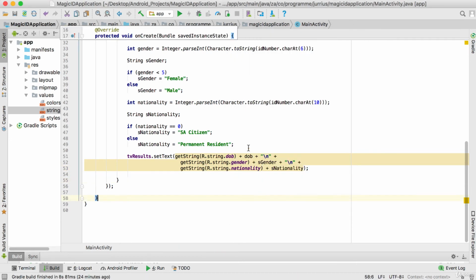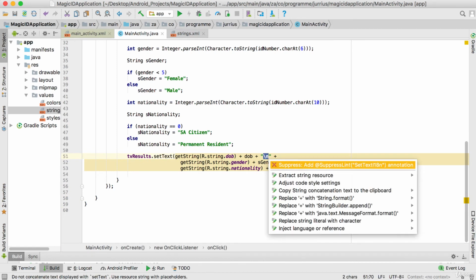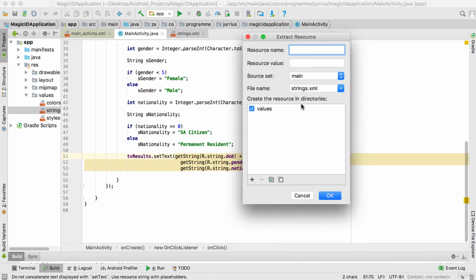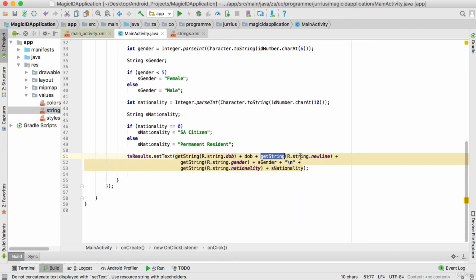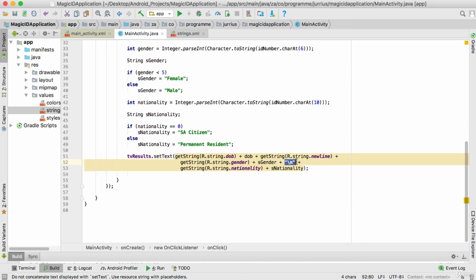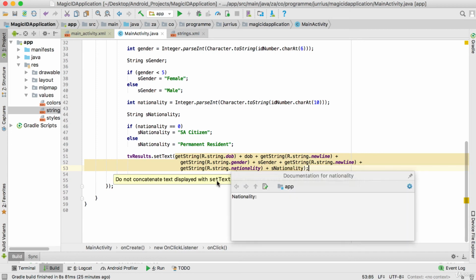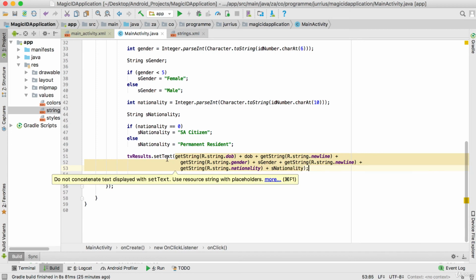And you can see that it still gives you a problem, so we can do the new line character as well. Alt-Enter, extract the string resource, call it new line, say OK. I'm going to copy that one for the new line because that one is exactly the same. We're going to use the new line character there again. Okay, so you can see even though you've added this now into the strings XML, it still gives you a problem because it doesn't like you to concatenate using the setText method.